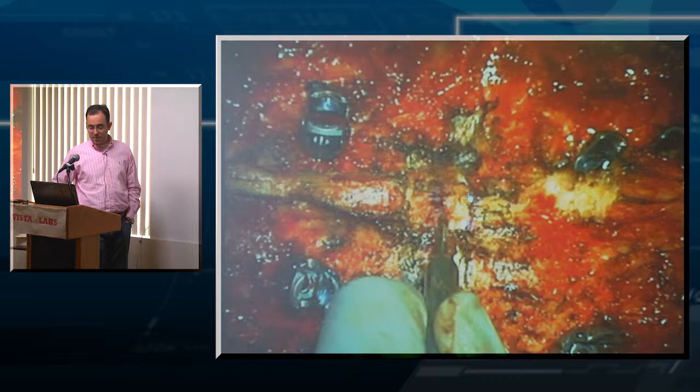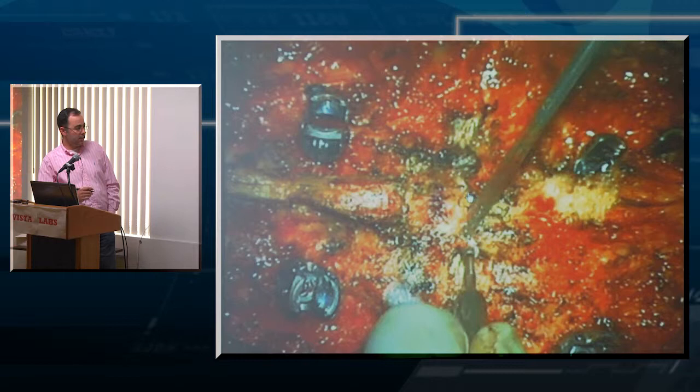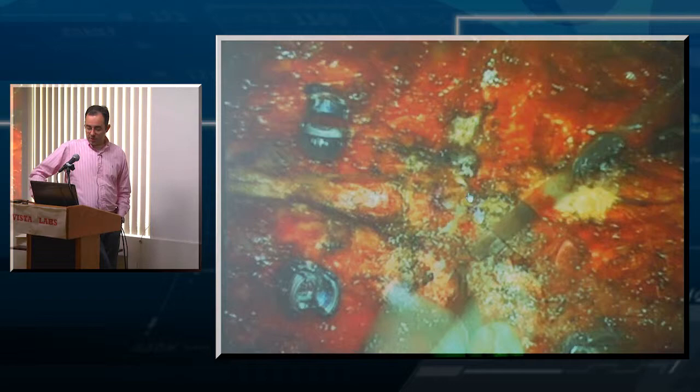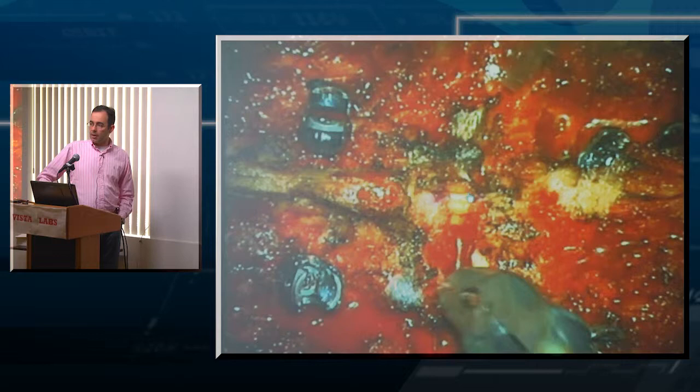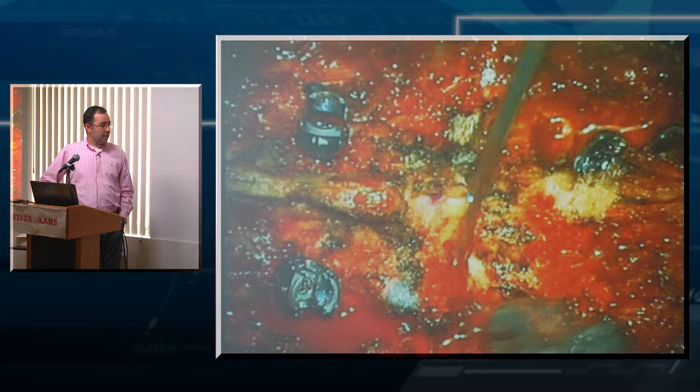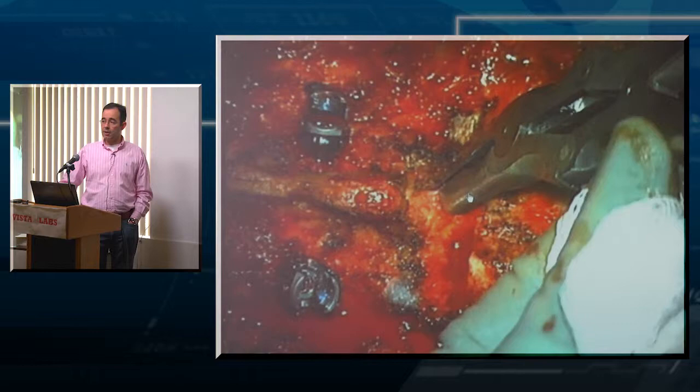And so what you want to start out with is a central decompression, especially in an area where there has been previous infection or previous surgery. Very important to remove all of the scar tissue and to get as close to fresh dura as you can, because the dura ends up becoming somewhat redundant during the osteotomy closure. And if you have a whole bunch of scar sitting on top of that dura, it's going to become even more of a problem than the standard buckling itself.